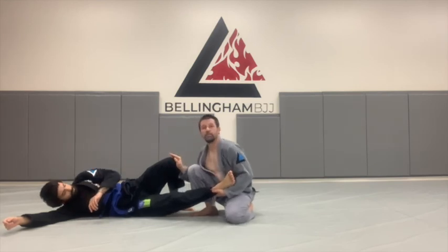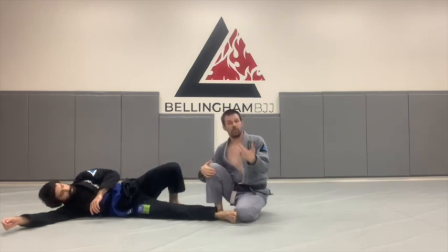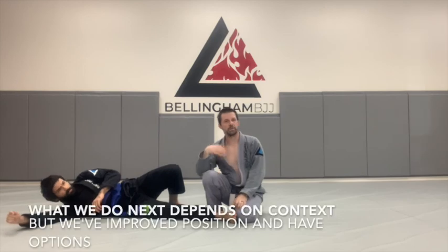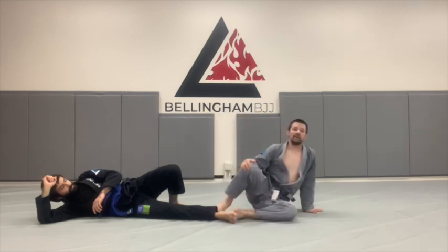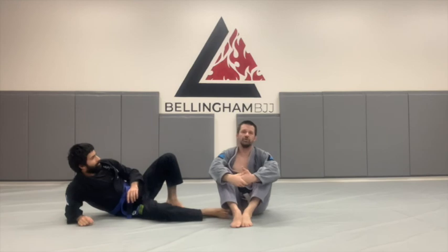Now we're on top. And of course, what we do next depends on what environment we're in. Sport jiu-jitsu tournament, I'm trying to pass the guard. In other situations, if it's a self-defense situation, I'm probably going to get up and try to get away. So that is our basic entry to the single leg X guard with our basic sweep from there, also known as Ashi Garami, and we're going to use that position to set up all kinds of leg locks too.